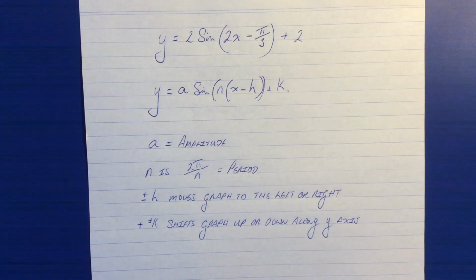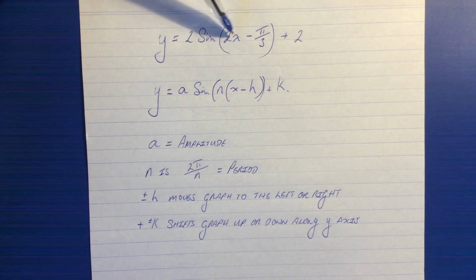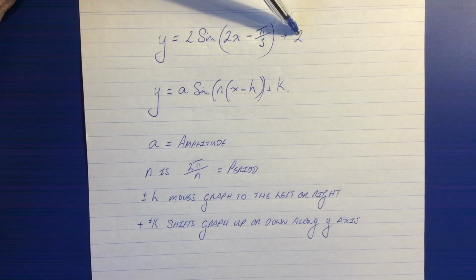Today we are looking at what some people might view as a fairly terrifying looking sine function. And what I want to do is go through the elements of this and explain what each one of them does, and try to illustrate that effect on a graph. Okay, so let's get things sorted out here. Our function is y equals 2 sine(2x minus pi on 3) plus 2.